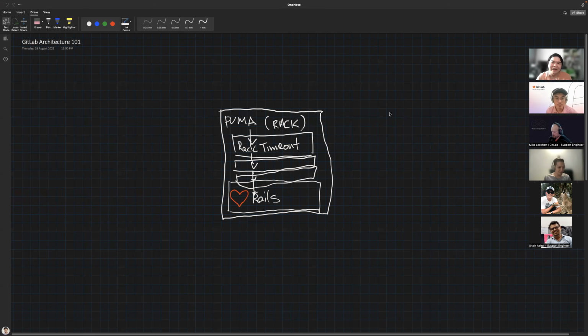One other thing I should mention is that when I say the Puma worker gets killed, it always gets restarted. If we define in the gitlab.rb file that we always want to have 6 workers, for example, there will always be 6 workers. Even if we kill one, the Puma master process will try to restart it such that there will be 6 workers. Any other questions about Puma Worker Killer?